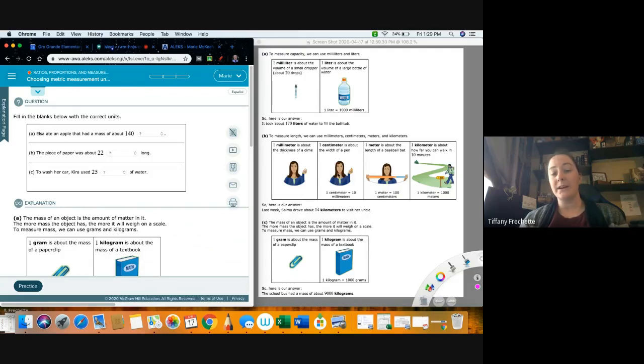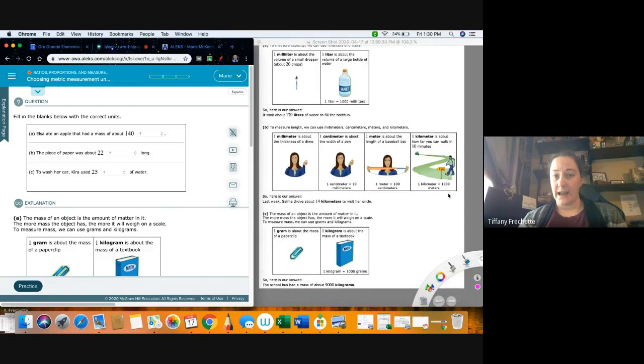So each time we just multiply by 10, and that gets us the next one. So it works on tens and hundreds, depending on how far you're jumping. So if I multiply 10 millimeters by 10, I get the 100 centimeters. I keep mixing liters and meters up when I say it. So it just depends on what you're multiplying here. And then 1 kilometer is about how far you walk in 10 minutes. So 1 kilometer equals 1,000 meters. So again, multiplying by 10. We multiplied by 10, we multiplied by 10, we multiplied by 10. So it's kind of this jump forward each time.